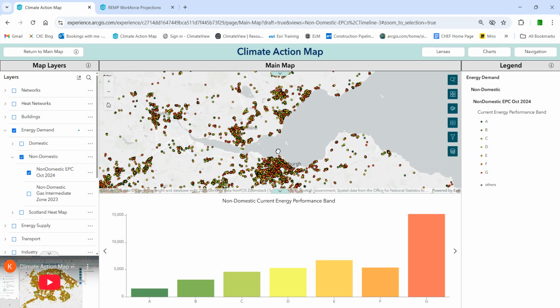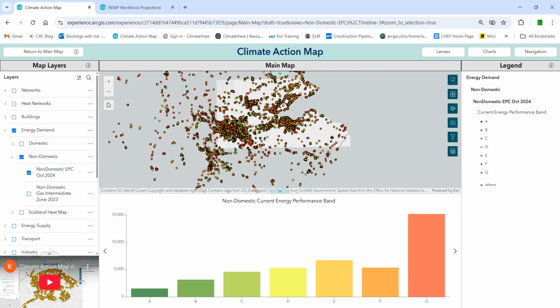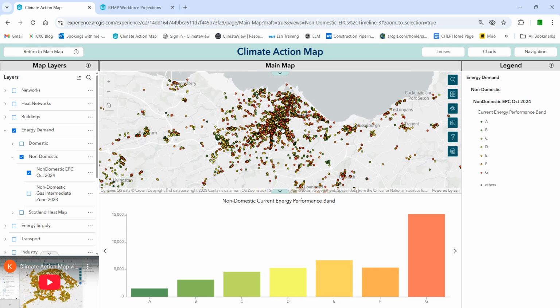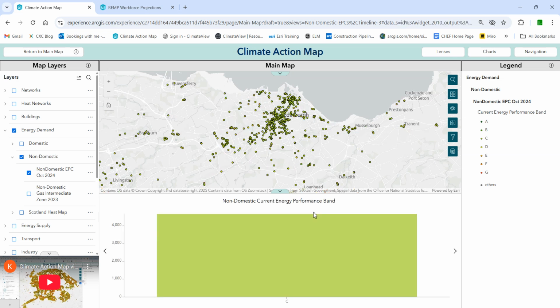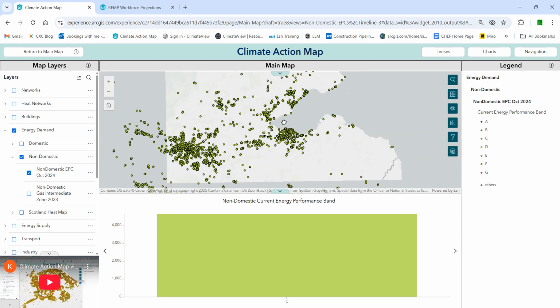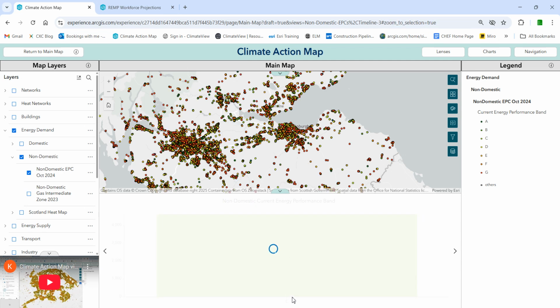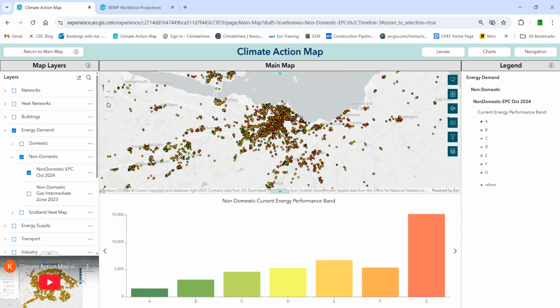So there you can see, I'm using non-domestic because it loads a lot faster than the domestic, because the domestic is a very large file. But here we're seeing all the EPCs ranging from A to G, but we can actually use this chart interactively to filter the data on the map. So if I click on C, well, that's made the graph not very interesting because now we're only seeing a bar of C, but you can see in the map, we've now filtered the map to be only an EPC of C. And if I click on that C again, then it will go back to showing me all of them and it unfilters the map.